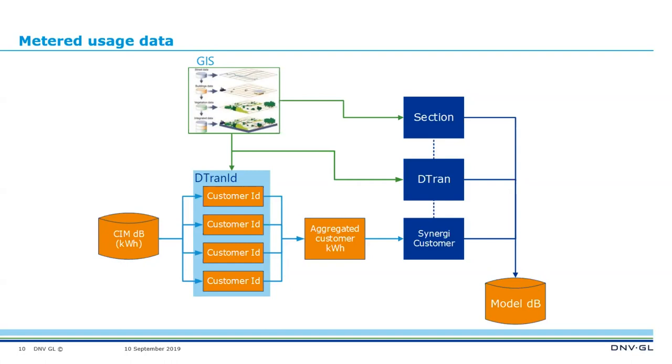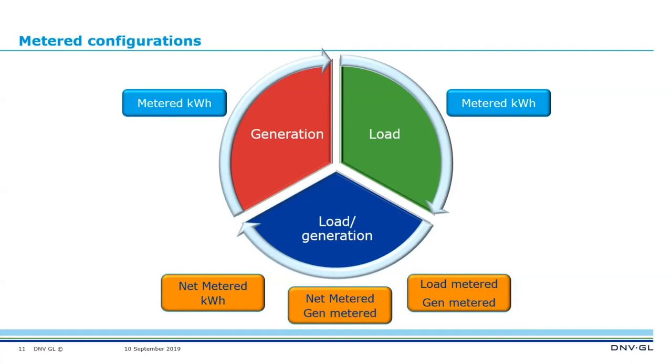So there are a number of metering configurations. The simpler ones, load traditionally has been metered by one meter and you have one kilowatt hour value. If you have a separate generator, you should have the kilowatt hour consumption, hopefully, for that generator. It becomes more complicated when you have a combined load and generator, and we've had some conversations about at a feeder level how you look at the impact of generation on a net load. You have exactly the same issue down at the metering level.